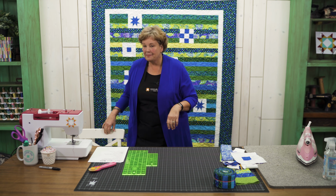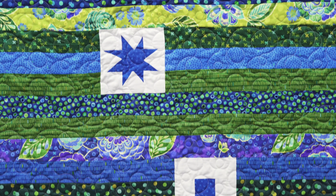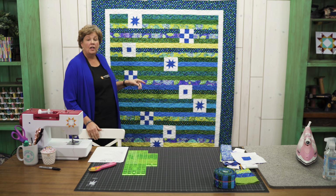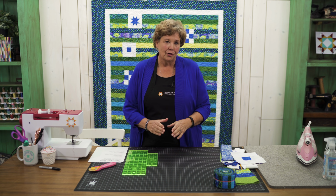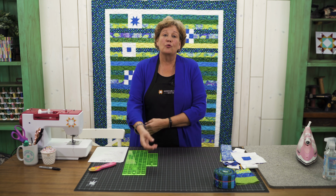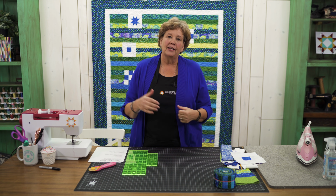Take a look at this quilt behind me. Isn't this great? This is such an easy quilt. It's just strips, and every so often we pop a block in there. One of the things that I like about this idea is that when I sew, I often have one block left over. One block that we don't know what to do with. This is a great project for those orphan blocks you have. Of course, we're going to show you how to make it just like this.